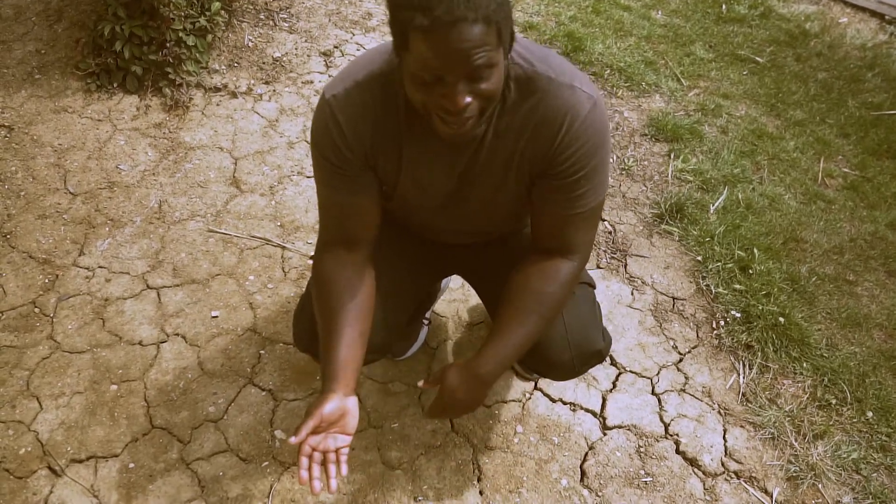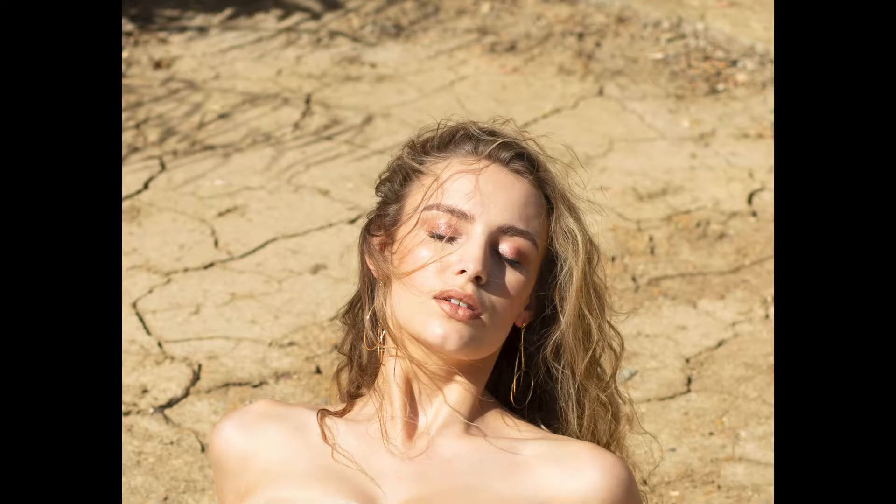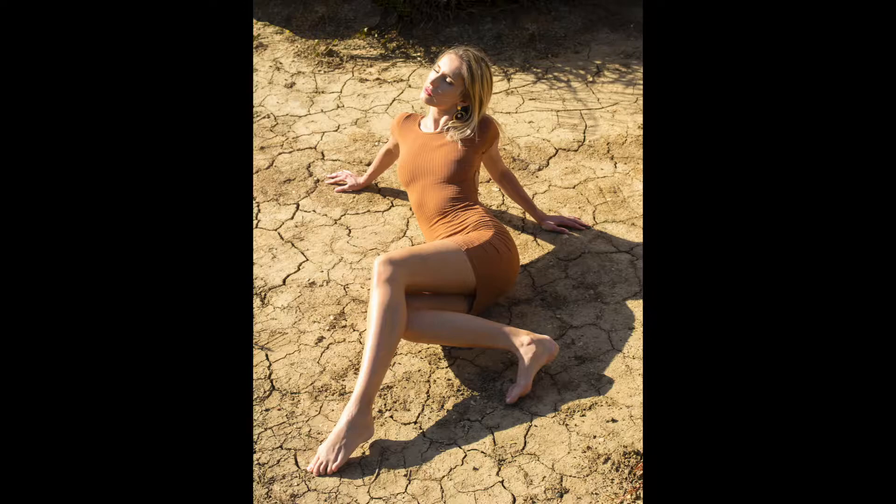I waited for the sun to beam down, which created a nice beautiful yellow tint. Then with the gorgeous model Izzy — thank you again — I set an aperture of about f/5.6 to f/6.3, so you could really get the focus and deep detail of the creases and crevices within the piece of land. That all makes for a real desert-like feel. Council estate piece of land, a few cracks, decent aperture — bob's your uncle.